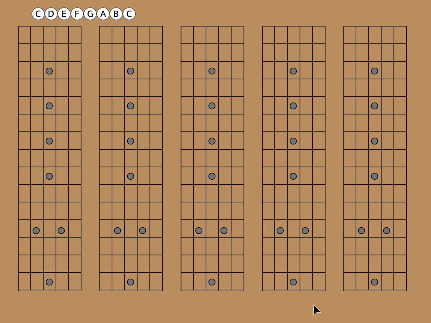So the subject today is the scale patterns in what's called 3-note per string scale patterns. One time I encountered a fella who said, you're a coward, if you play your scales in position, you've got to play them 3 notes per string.